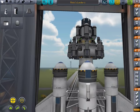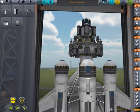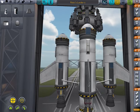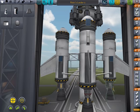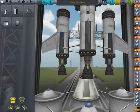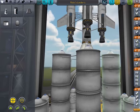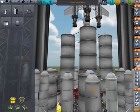Then we got some sort of orbital maneuvering type rockets to get us to our destination. They have their own antennas for deep space observations. We also have these fins here. They're kind of pointless in space, but going up they might be useful. And they're the good kind now, so they're going to hopefully wheel about as need be. Then we get the real meat of the deal. Get this sort of assembly up, we got some sort of series of rockets.